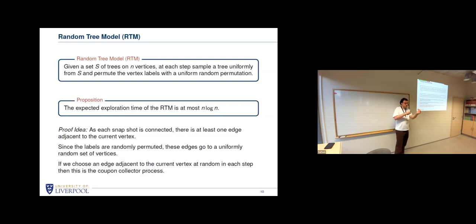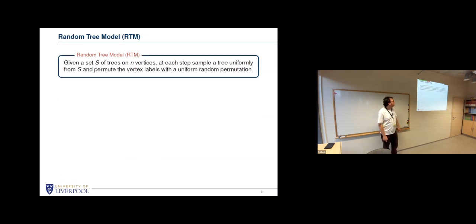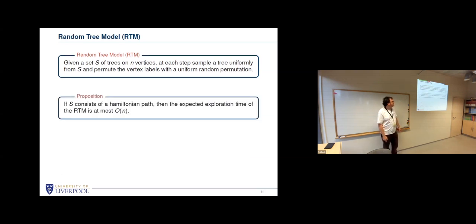And so this is a random walk on the clique, which is the coupon collector process, and the cover time of that is n log n in expectation. Okay, so this is an upper bound of n log n in this model. And a trivial lower bound is n, because you need to visit all of the vertices. Okay, but then what we can show is that this lower bound is actually tight.